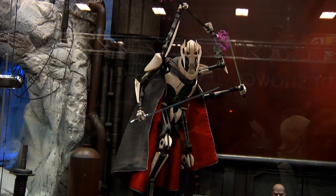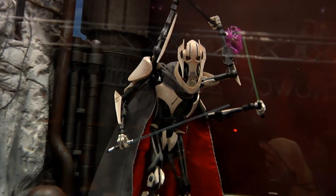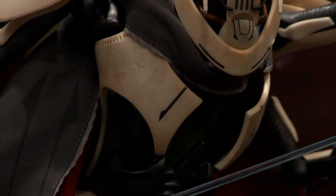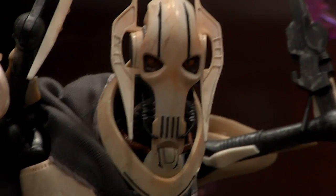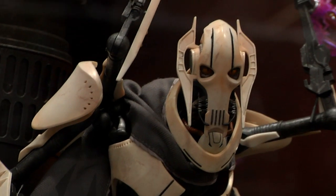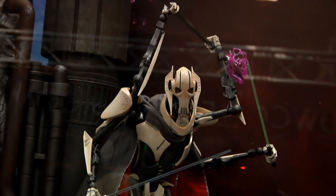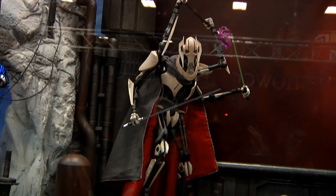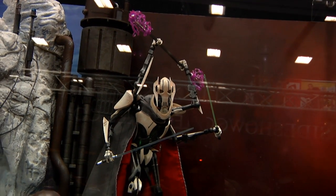For everyone asking why he looks different than the previous Comic Con viewing, it's just a different paint scheme used for the final product. Grievous will have two portraits; the face plate removes, and the exclusive is a battle damaged one with a blast mark on his left eye. He'll also have a staff with removable electricity energy ends that can slide on or off the caps. He'll have four lit lightsabers and four unlit lightsabers that will fit in the pockets and the cape. He'll have a brand new base on a rotating stem so you can support him how you want.